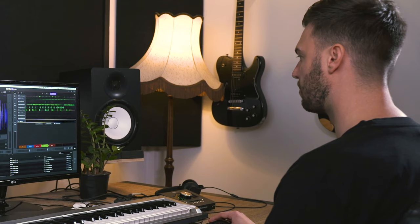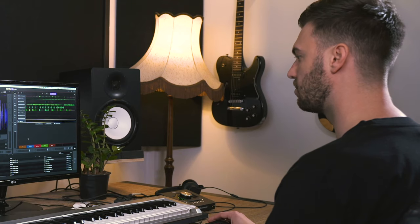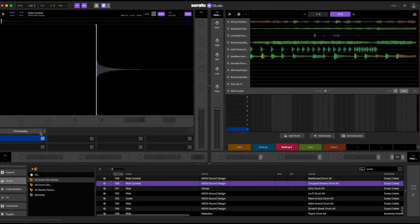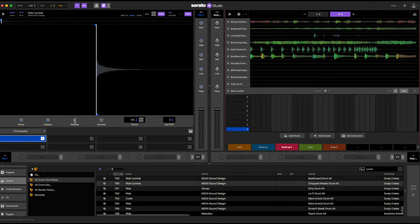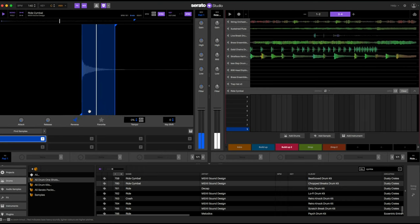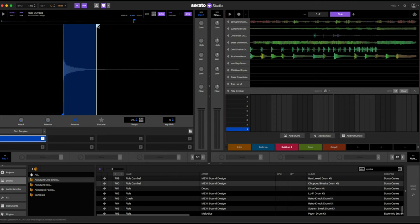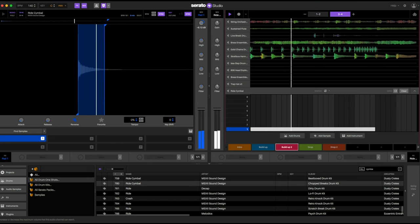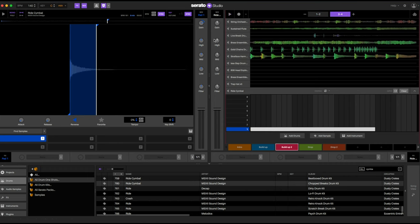So now that I have most of the drop parts and the build up, I just want to help that transition. I'm going to do this with a ride cymbal. So I drag this up here and select the sample, and I'm going to reverse that. So pull out the region that I want it to play across. It's probably a little longer than I need, so I just might bring it up here. And we want it to finish when that snare was hitting at the end of that phrase. So if we hear that now. Cool, that's had some time.